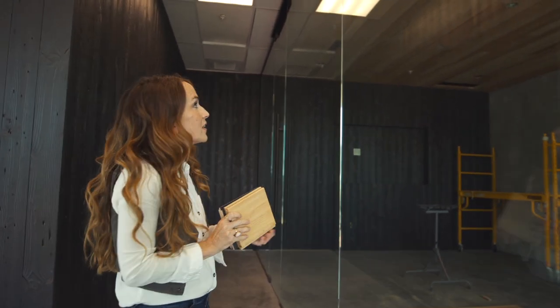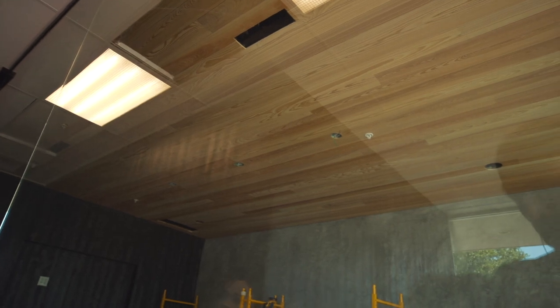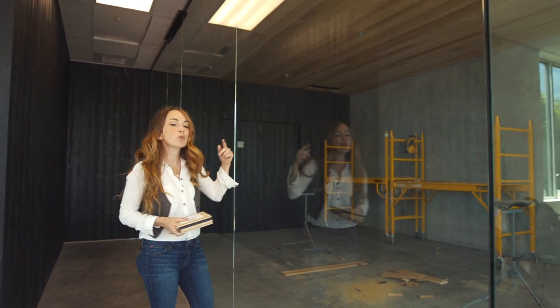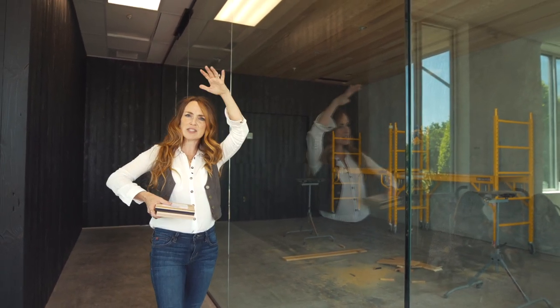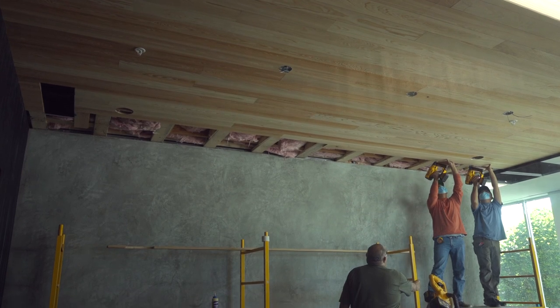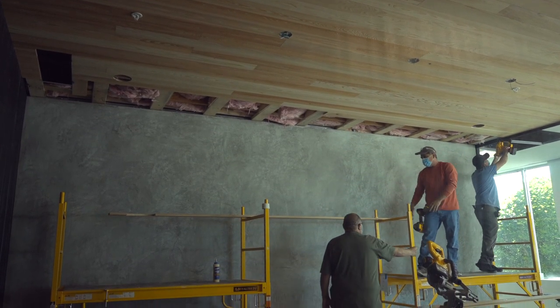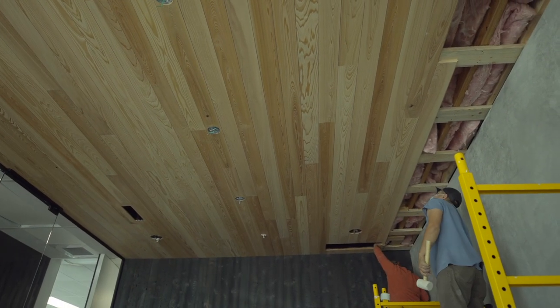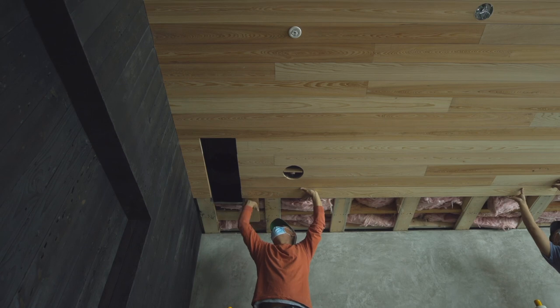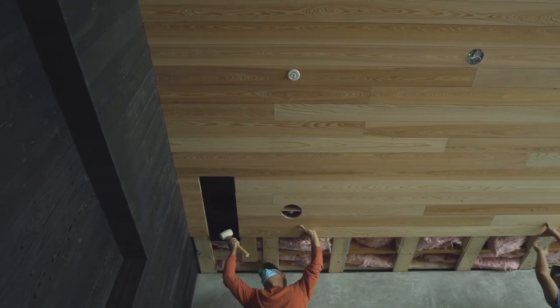On the ceiling, I think a lot of times people forget about the ceiling. This is their conference room where a lot of important meetings are going to happen, and this is where they get to meet clients. So the ceiling is very important. I didn't want to run the black on the ceiling because I liked the idea of the ceiling having a little bit more air and lightness to it — so the select cypress was perfect for that. Looking back to the back wall where the TV is going to go, we have the vertical siding going across. For the ceiling, I wanted that line to carry up and across the room. When you're using a texture like this, you want to think about how these materials are going to complement each other — you don't want materials to fight against each other. Had I run it side to side, it just wouldn't have looked the same. By doing this, we make the room appear taller and appear wider.